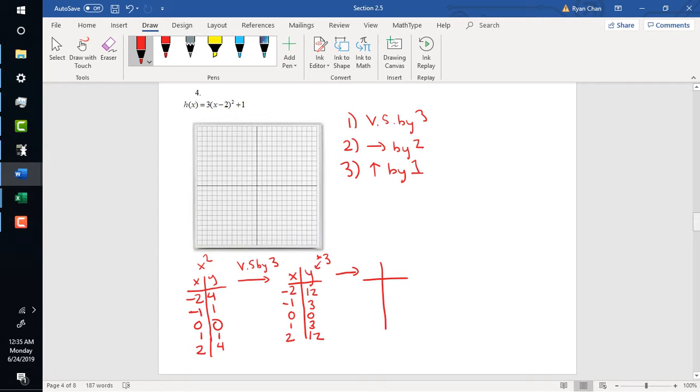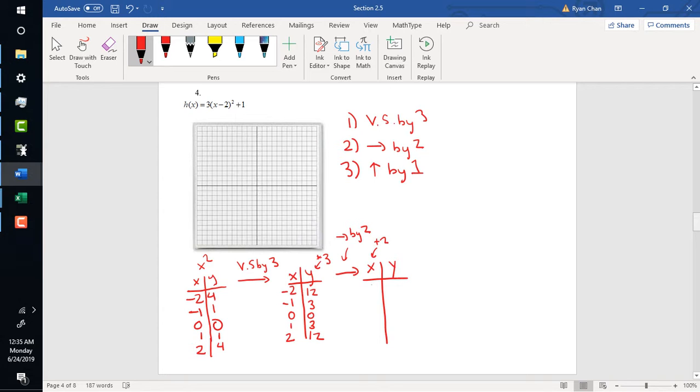Okay? The next thing I'm going to do is go to the right by 2. That means I'm adding 2 to x. Here's the thing too, you don't need to write the whole thing out. You just need to make sure you show what your table is after each change. You don't need to do the +2. I'm just doing it to remind you what the operation is.